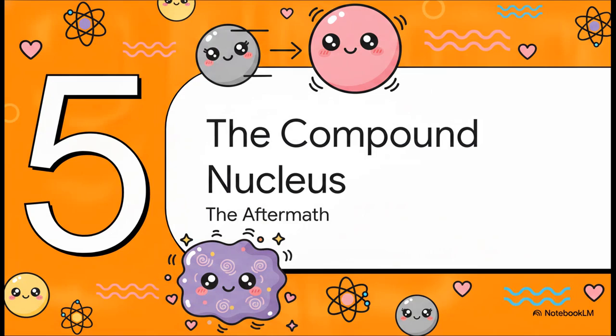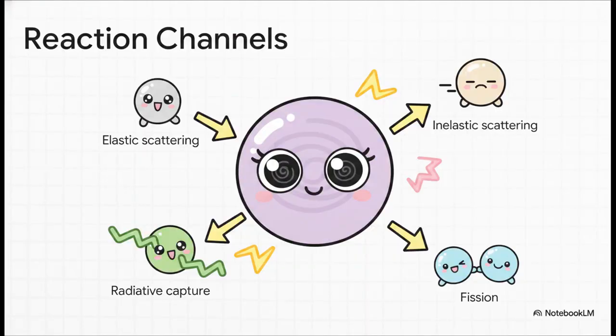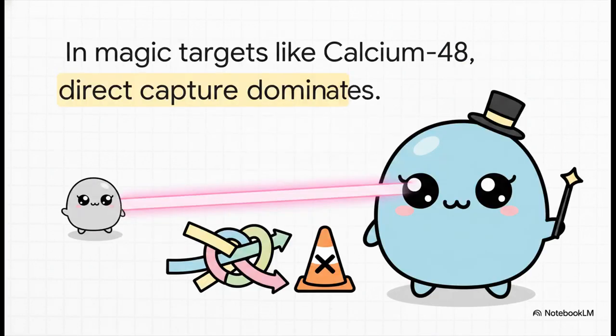Let's look at the aftermath in Section 5, Inside the Compound Nucleus. So, once our neutron is finally absorbed, we form this highly excited, metastable compound nucleus. It's super unstable. To release that extra energy, it can take one of several different paths or reaction channels to decay. It might just spit a neutron back out with the exact same energy, that's elastic scattering. It might release one with less energy, inelastic scattering. Or it could undergo radiative capture, keeping the neutron and releasing a gamma ray instead. Or agar energy bahat zyada hoy, like really high, it could even result in multiplying neutrons, producing charged particles, or undergoing full-blown fission.